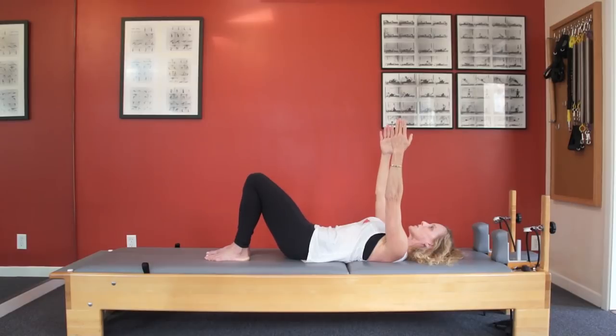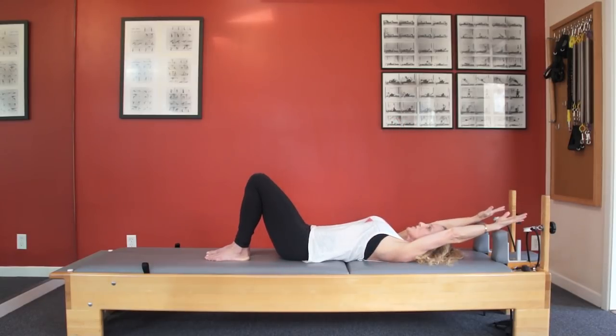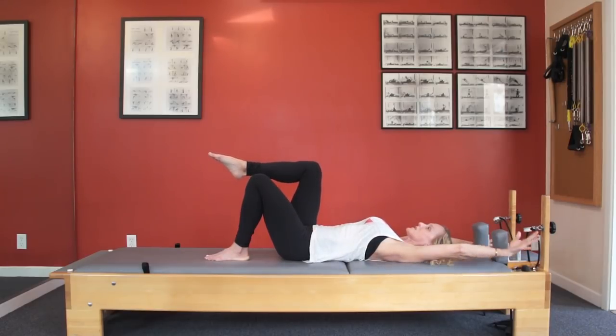Curl as I roll. I want you to reach those arms all the way behind you, and if you have shoulder rest there, just scoot them to the outside. And we're going to do a few single leg lifts. So I want you, without shifting in your trunk, float that right foot up. Feel what happened. Did anything shift? We want to keep that anchor on that opposite side.